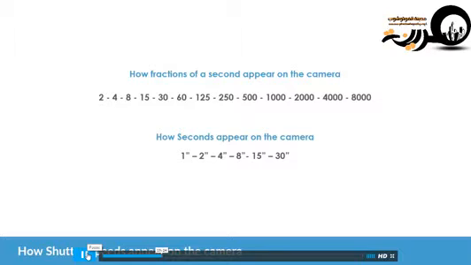Now, in this particular case, you would generally use what's called a cable release, or perhaps a wireless remote as well, so you can simply hold the shutter button down at ease. So if you ever see the bulb mode on your cameras, that's what that means: you're manually setting your shutter speed. So you can set it for as long or as short as you like, and that would be very, very good for very long exposures.